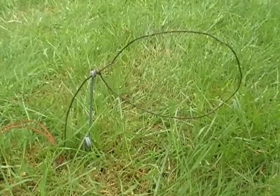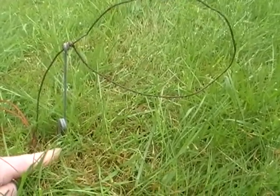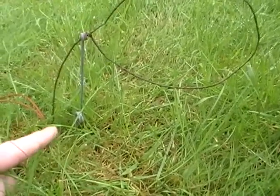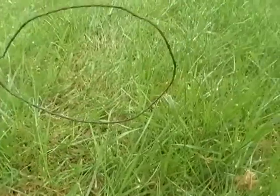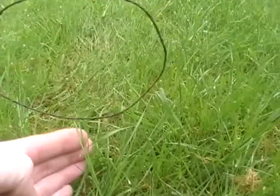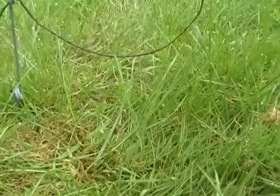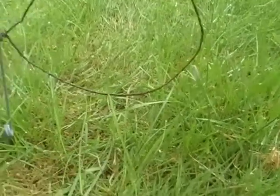This is the correct way to set a snare. You've got your tealer to the side of the rabbit run — this is a metal one, but you can use a stick with a slot in it. You've got your actual snare, slight pear-shaped at four fingers height, and it's set between the two beats. That's the takeoff and the landing.